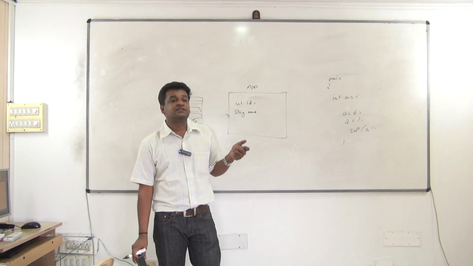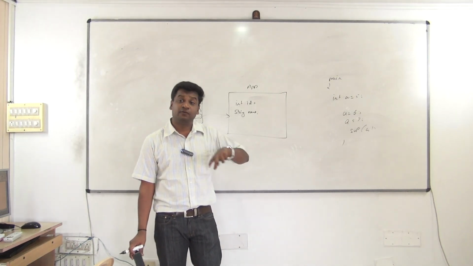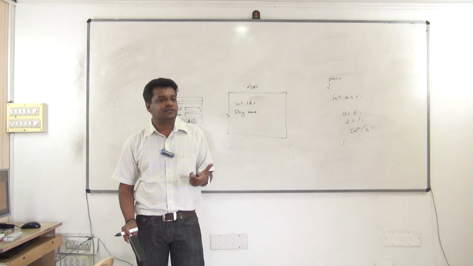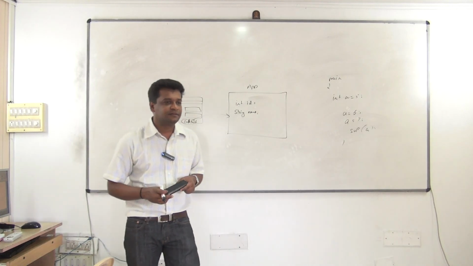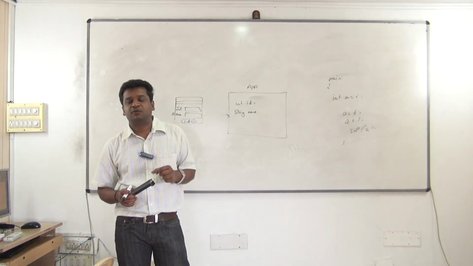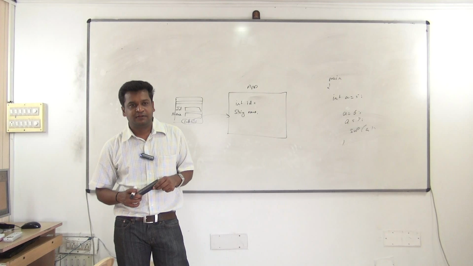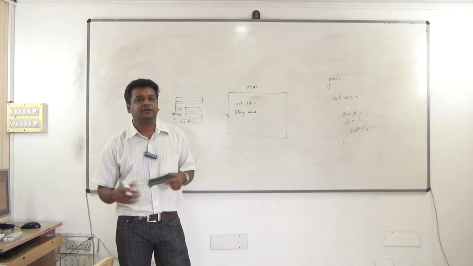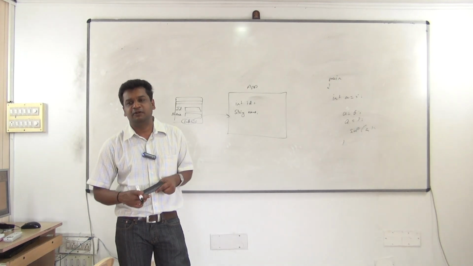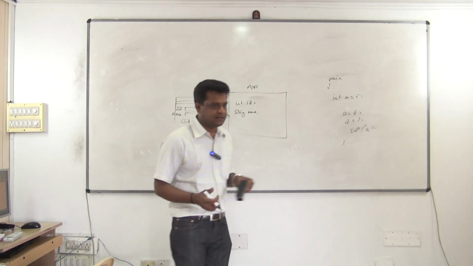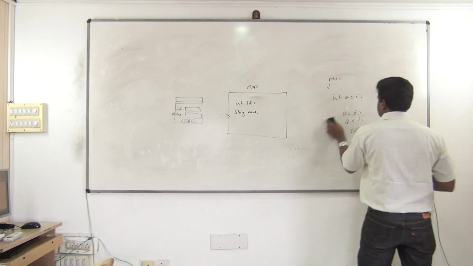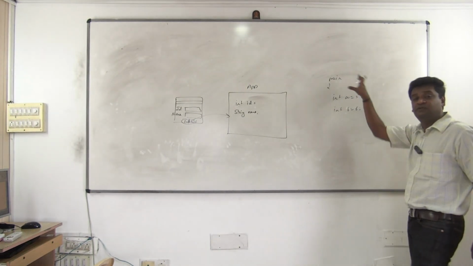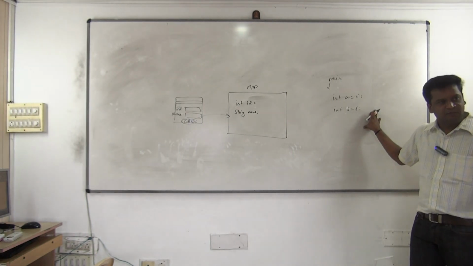Understood? So a variable is a named memory location. If you don't store the value given to you, it will be lost. And if the value is lost, how can you write the logic? To write logic, you need values. The user will give the value. If you don't store it, you can't write any logic. So no logic can be written without value. As simple as that. See here, just one simple example: int a is equal to 5, int b is equal to 6. Assuming that these values came dynamically.